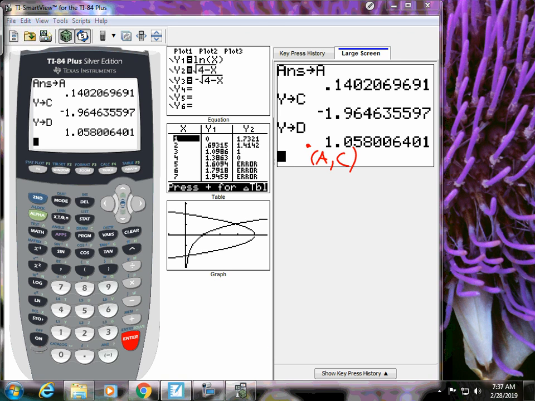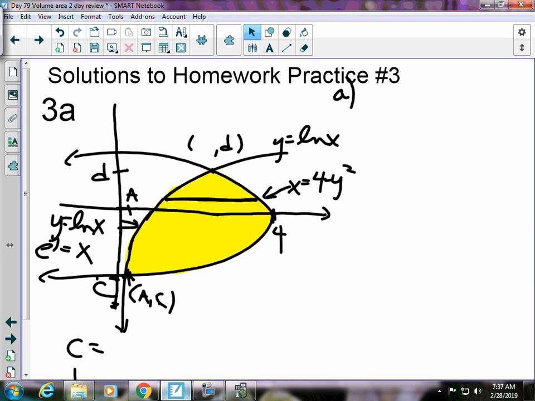All right, so now we're going back to the problems, and now everything should be a lot easier. Okay, the first one must have been get the area. Guys, do you see why using horizontal strips is easier? Because if you use vertical strips, y top changes, and you would need two different integrals. You would need one integral from this x to that x, which I didn't even find, and another one from here to there. So if you want to avoid having to use two separate integrals, just use horizontal strips, because x right is always x on the parabola, and x left is always x on this ln graph.